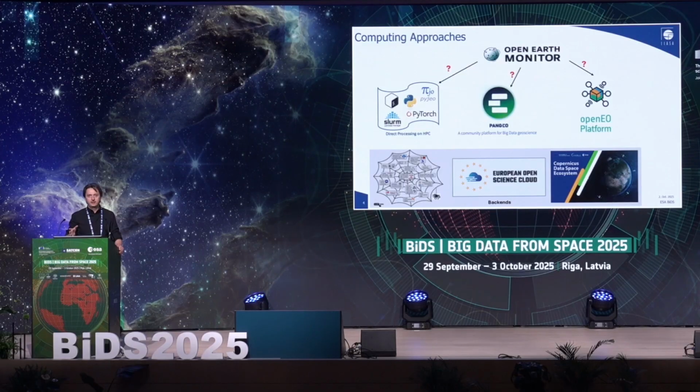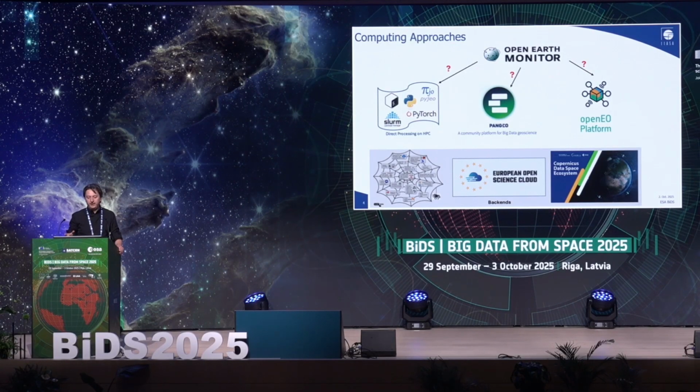The second day was dedicated only to Python, how one can write Python code, Python scripting, and then apply it on HPC. And the third day of direct processing was dedicated to how one can apply machine learning workflows on HPC.